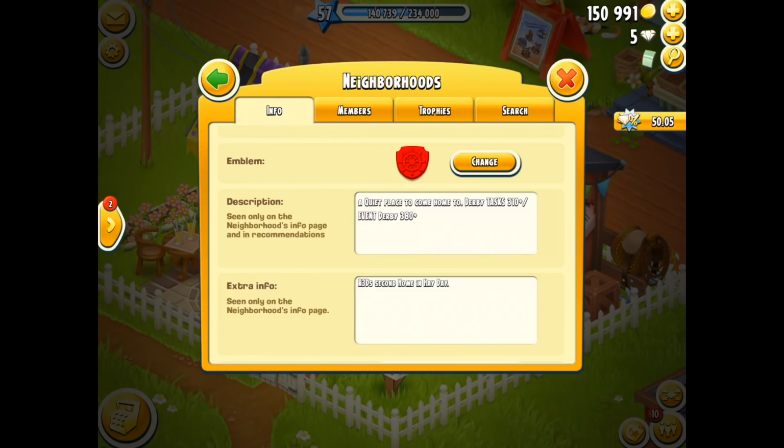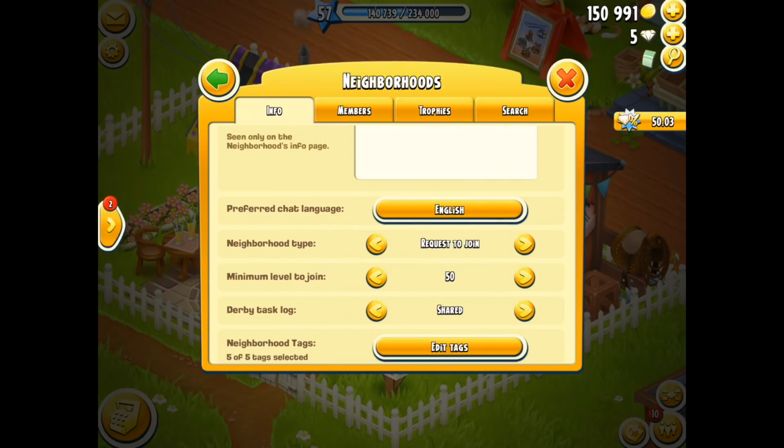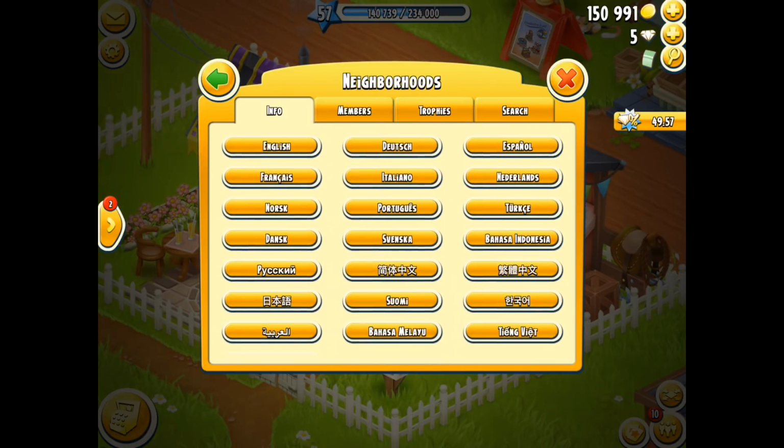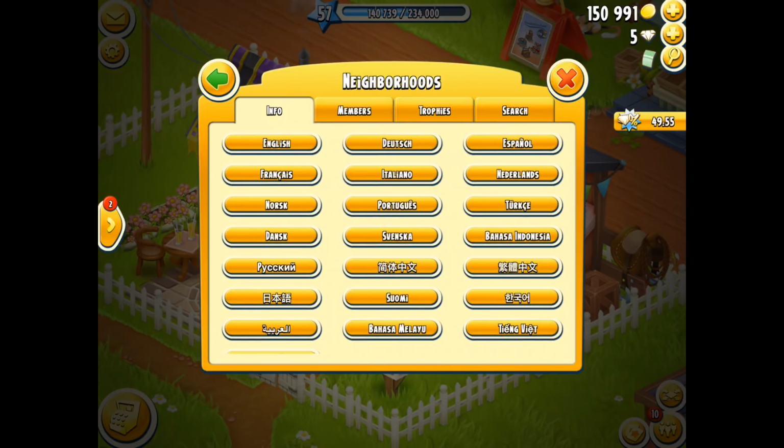Right down here you can choose your language as usual, so setting up for your actual team you can choose a language. Now please do choose the language that you want the chat to be.